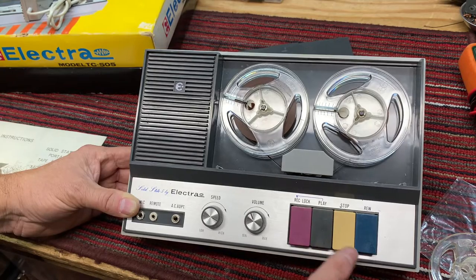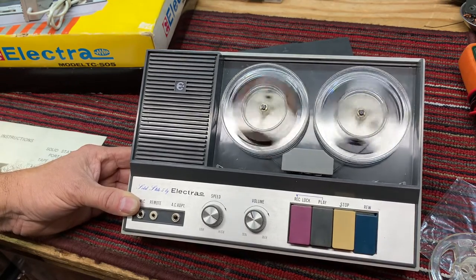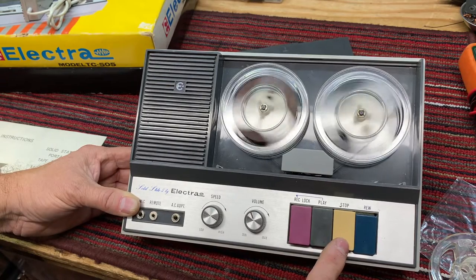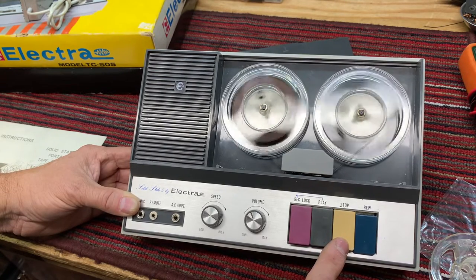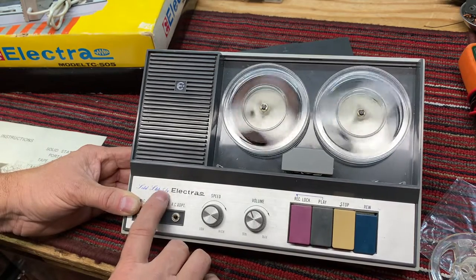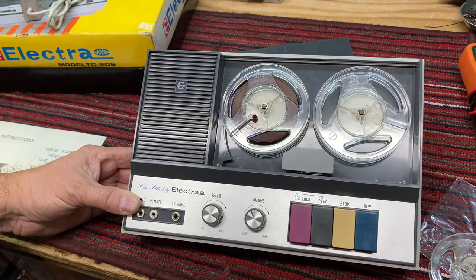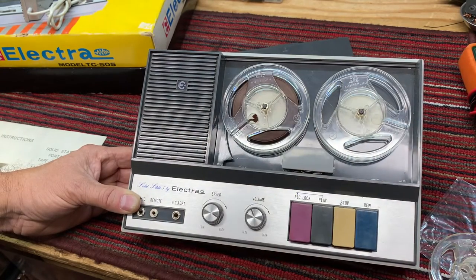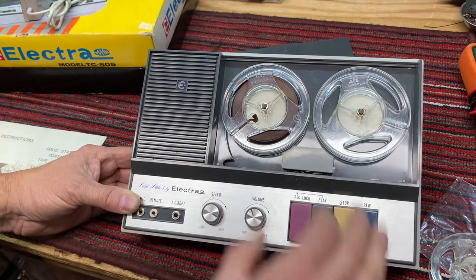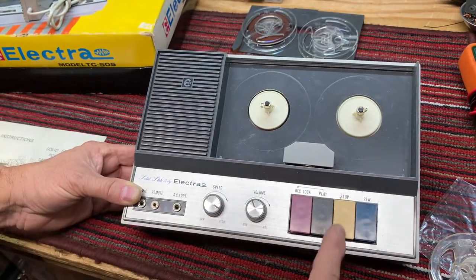Okay, have no idea who that is or what it is, but let's get into the amplifier and see if maybe we got some bad caps. Looks like it's a 5-transistor tape deck. I'm tickled that the transport system is working great. That's very encouraging. So let's open it up and take a look at the inside, and see if we can figure out why we've got some feedback in the amp.